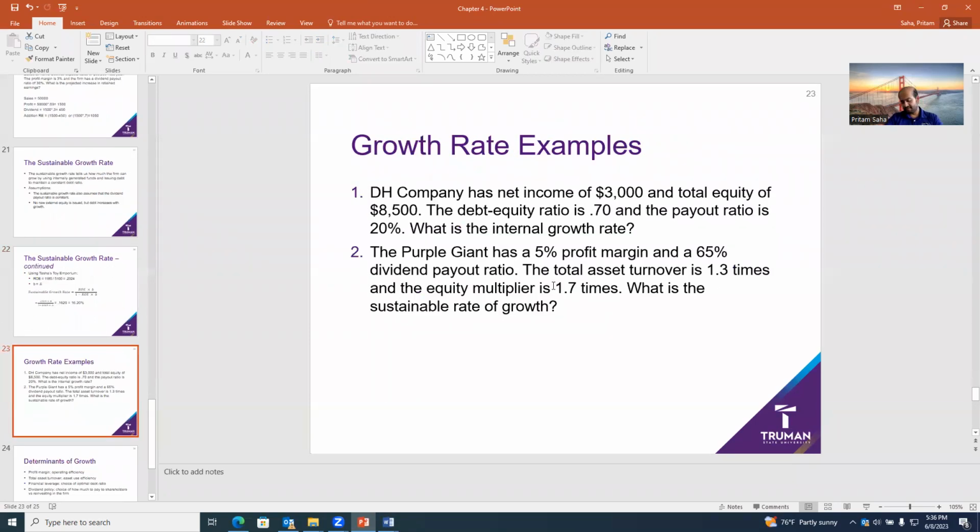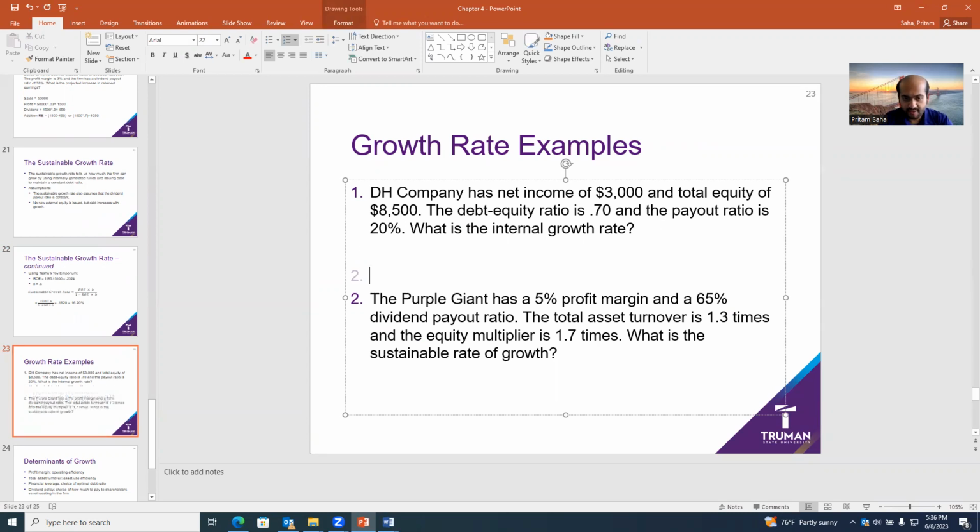Now let's do these two problems. Then we are almost close to finishing this chapter. So internal growth rate, right? Be careful with the formula. Internal growth rate, IGR, is basically ROA times b divided by 1 minus ROA times b. Now be careful. You should work with ROA times b first, then do the 1 minus, because in mathematical operations multiplication is done first, then subtraction.